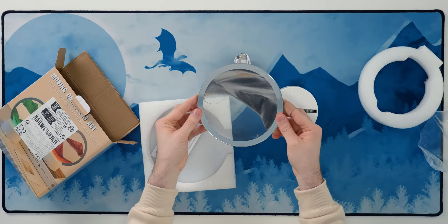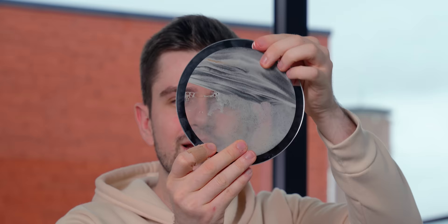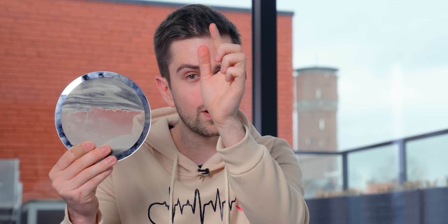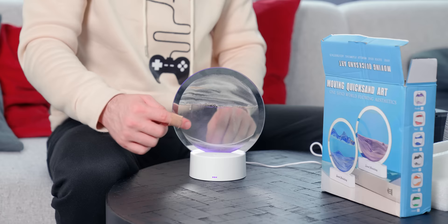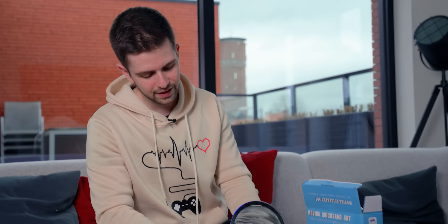This is an RGB quicksand lamp. It looked pretty in the picture so I wanted to test it out. It's basically two pieces of glass or plastic stuck together at the sides with liquid and air bubbles on the inside. When you turn it around, you see the bubbles in the middle and the sand falls through the spaces between bubbles. You push it into the base, turn it on to activate the light inside. You can change the color with single presses, and keep pressing to turn it off. Overall, this is a really nice addition for your setup — the glass part looks premium, though the base looks pretty cheap.